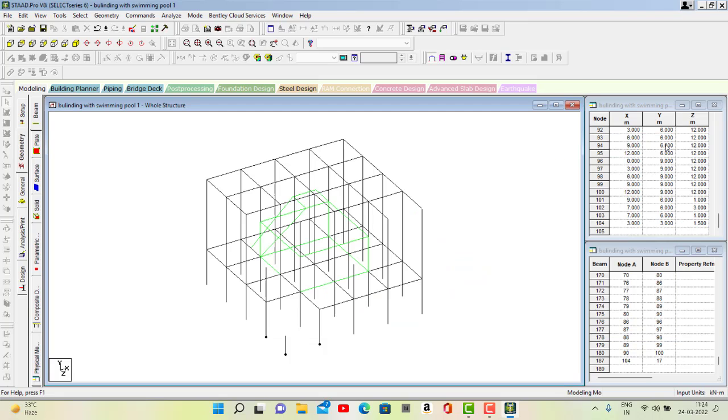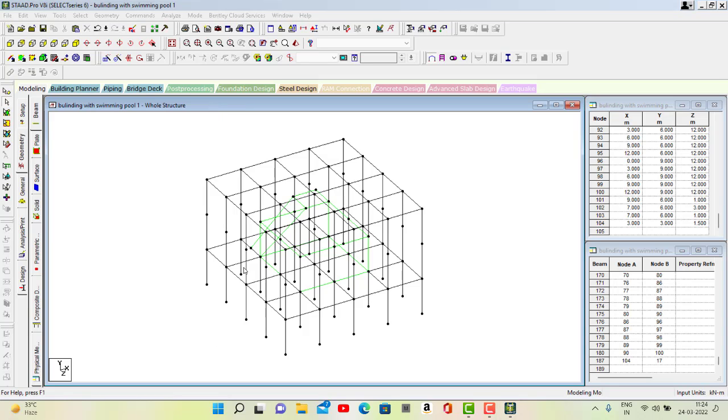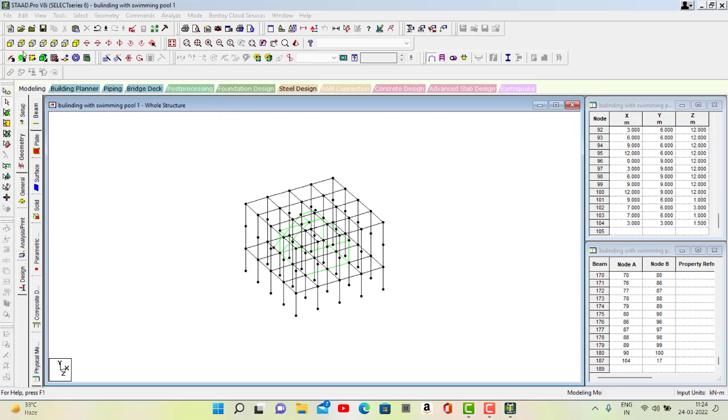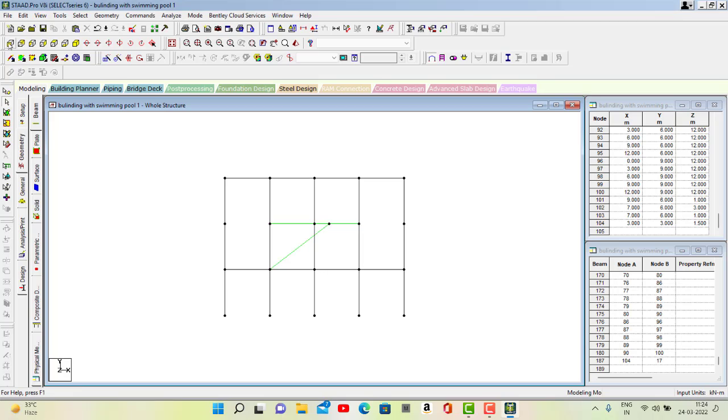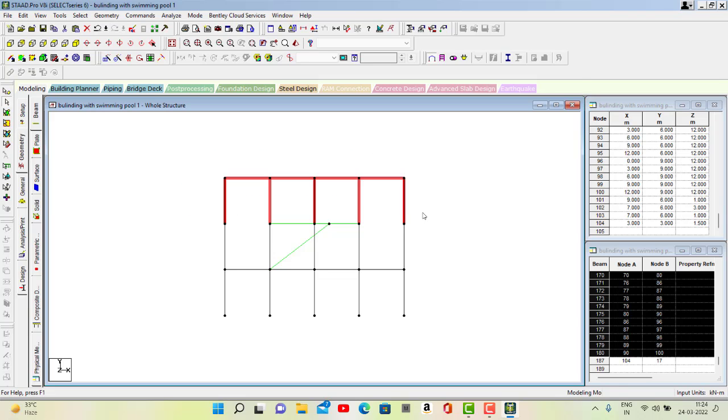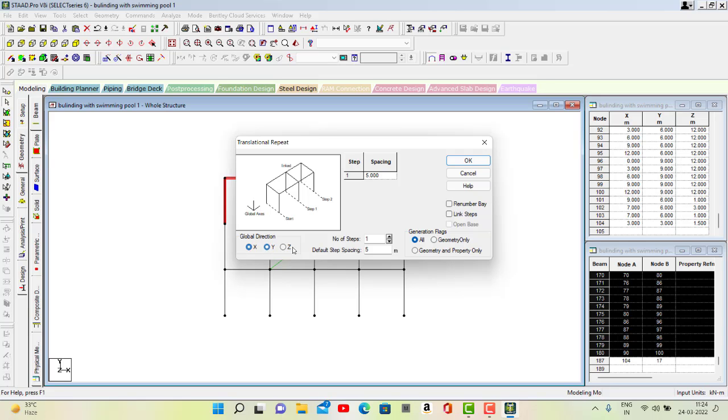And next, I want to add G plus 5, as I said. For that I want to go for the front view and select the section here, and go for the translate limit by direction.